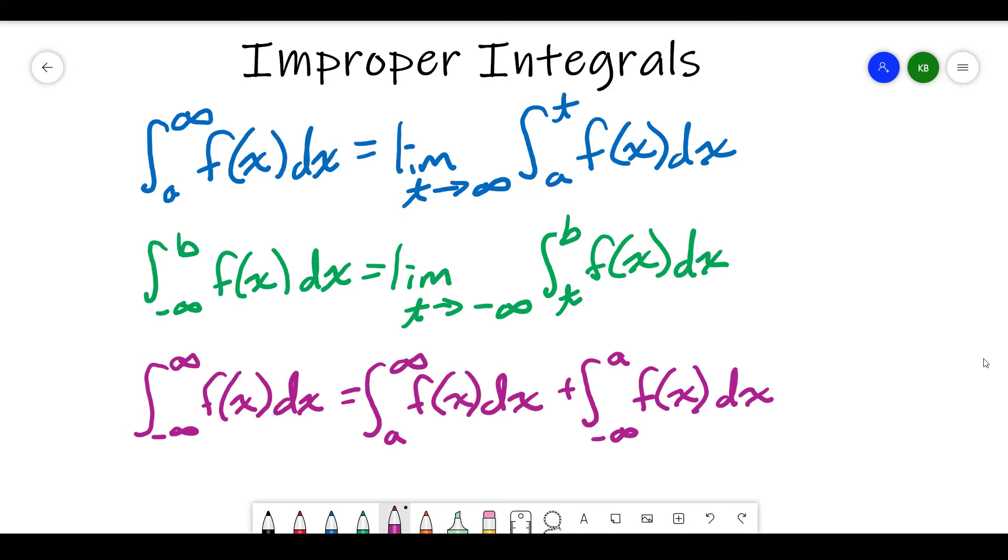The third kind of integral we can encounter is called an improper integral. These are integrals that have either negative infinity or infinity or both in the limits of integration. So if we have an upper bound of integration of infinity from some constant a, we can take a limit as t approaches infinity and replace that infinity with a t and then proceed like this is a definite integral before then taking the limit of our answer that we arrive at.